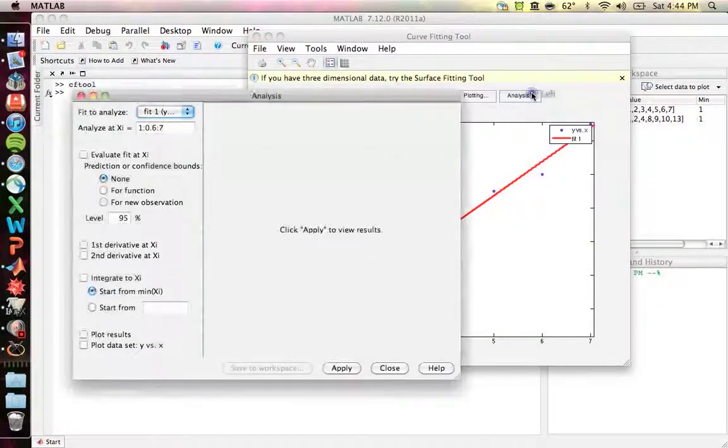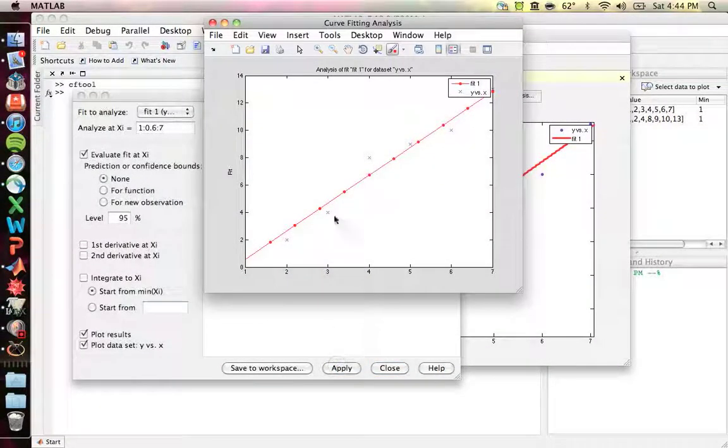But now the one thing we do want to do is look at the fit, because this is nice, but you don't really get to put an x-axis label on it or a y-axis label, and that's not really nice for when you're doing your homework. So let's apply that, and you can see how it looks. And you can use the different plotting tools in order to make this look a little bit different, but overall this gives you a good comparison of your experimental data to your fit.